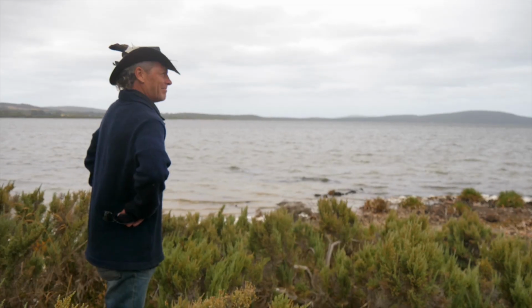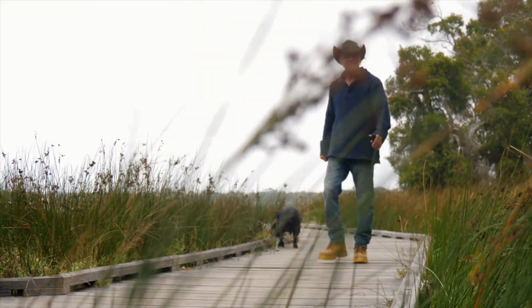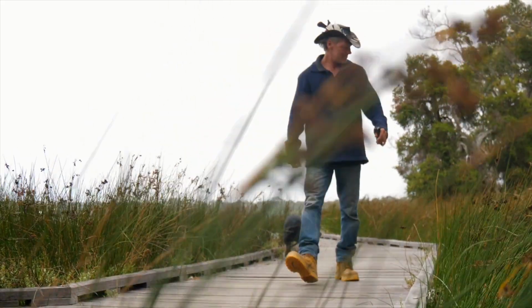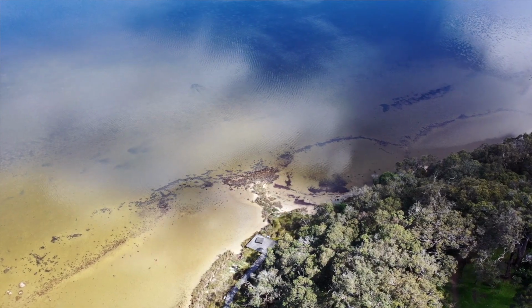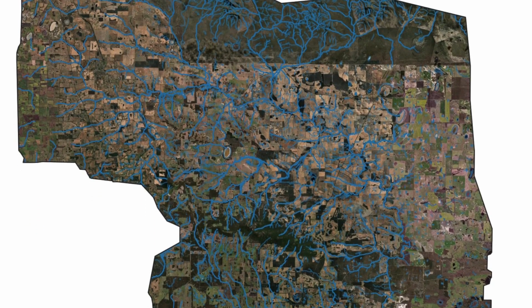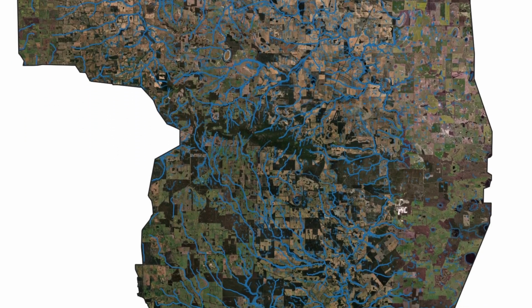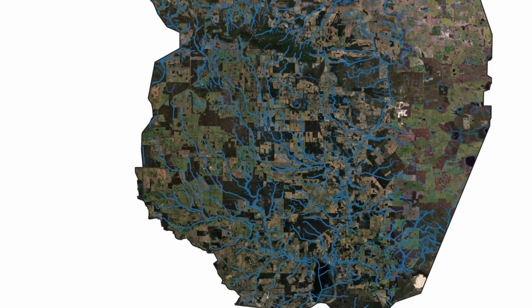To see what's going on here now, from 30 years ago, we were looking at quite a polluted harbour. Our seagrasses had disappeared, our oysters and mussels had pretty much been outfished. That had a really terrible effect. Oyster Harbour Catchment Group was the first total catchment group to be formed in Western Australia on the basis that the two rivers feeding into Oyster Harbour were contributing huge amounts of phosphorus and other nutrients, which was destroying the condition and quality of Oyster Harbour.